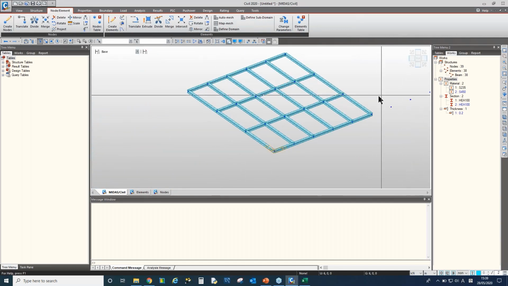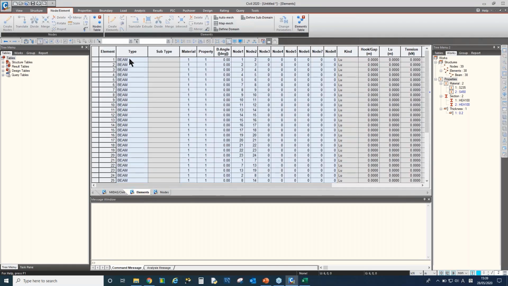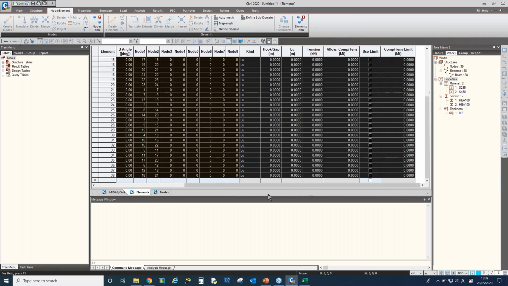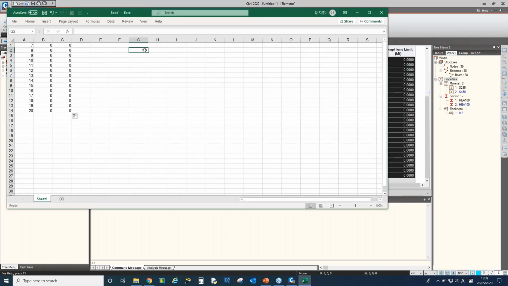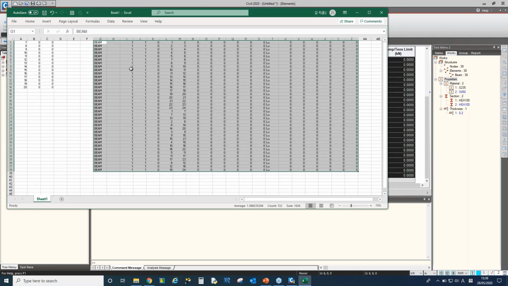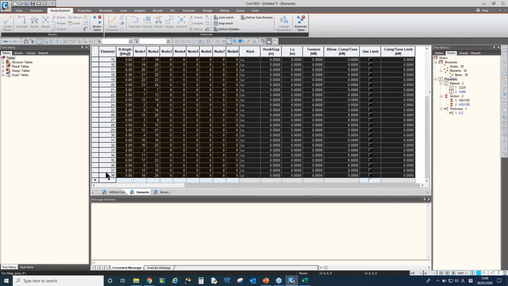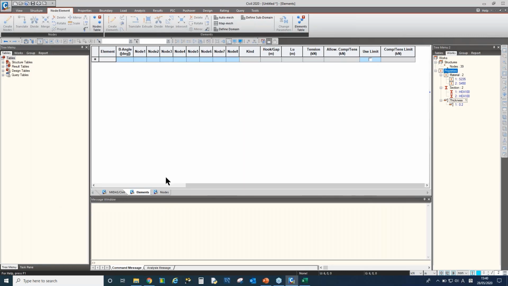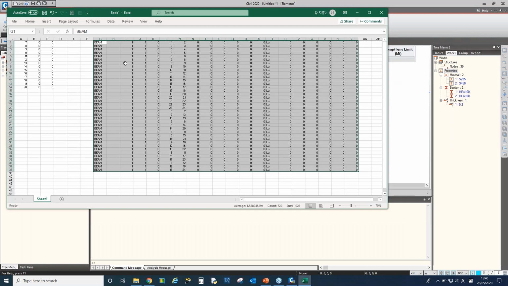And we can do it in the same way for the elements as well. Let's say you can drag all the elements and copy this and copy it to spreadsheet. So this is how you can store all the element information in spreadsheet as well. And let's say I'll delete every element, and then copy the element table from Excel spreadsheet.